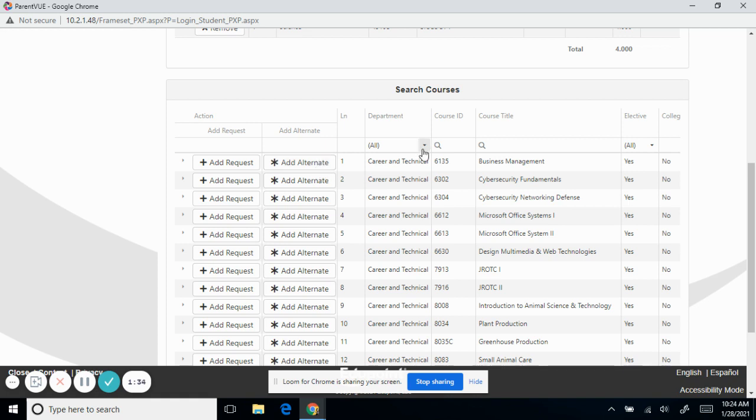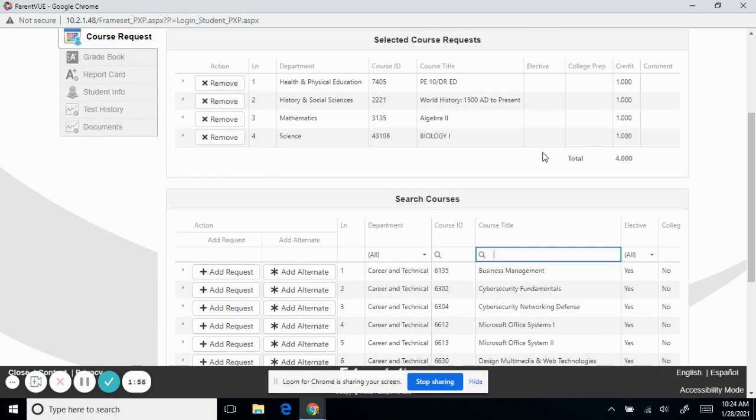To search for courses, you can simply use the drop-down arrow here, and you can select whatever subject you are looking for. If you happen to know the course ID number, you can search by course ID number. And then you can also search by course title. So if you know the course title, you can start typing it, and it will pop up. As a reminder, please make sure that you are referring to the middle school and high school course pathways guide for all Spotsylvania County students, and that can be found on our division's webpage and also your school's web pages as well.